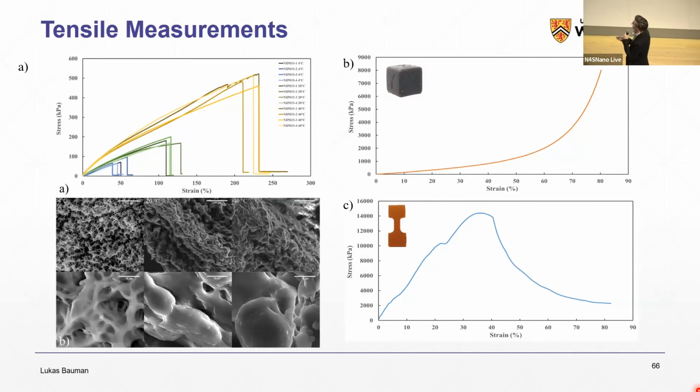We can also see here from the SEMs that it goes from porous to very non-porous, where it's very porous and almost a spiderweb structure, and then it becomes more globular as the temperature increases, with the hydrogel shrinking and becoming a cohesive structure. In addition to this, we can see that the hydrogel is quite strong in compression, and the precursor hydrogel is very strong at 14 MPa maximum tensile strength. This is a benefit because it means you could actually print this material off-site, ship it to the point of care, and you could have a fabrication facility that enables you to print this without having a hospital or a point of care have to set up these systems there.